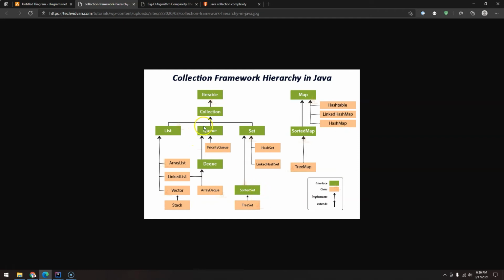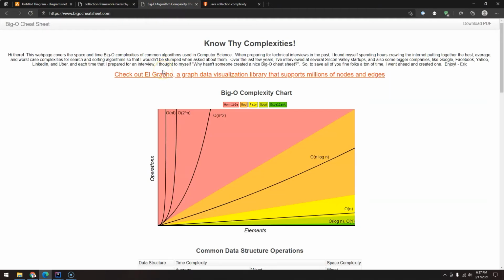But what I need you to understand is that when we are working with collections, there is something related called time complexity. I'm not going into details about time complexity because it can get pretty boring if you are not into data structures and algorithms. But what you have to understand is that time complexity defines the relation between the operation and the number of elements.